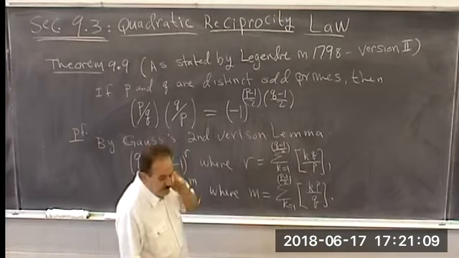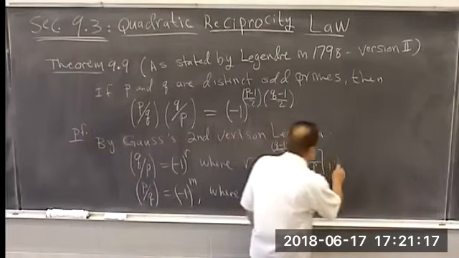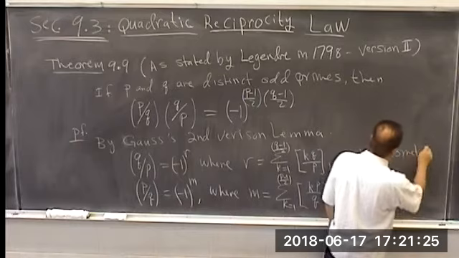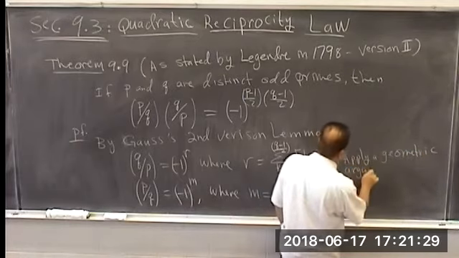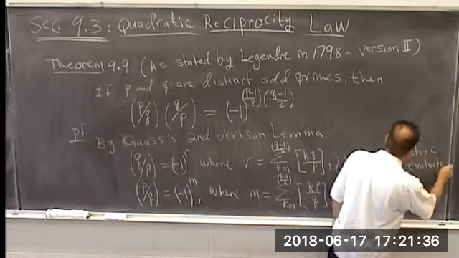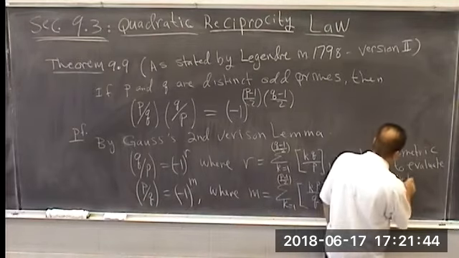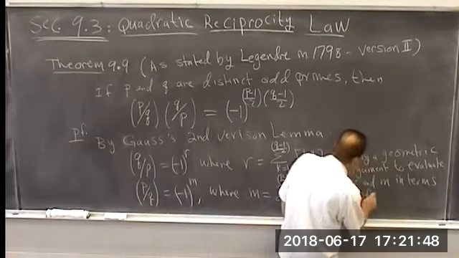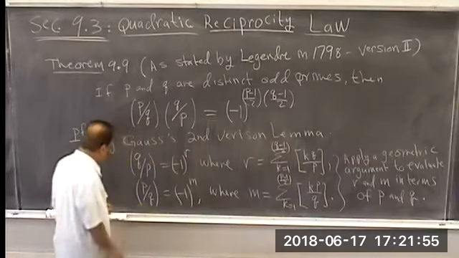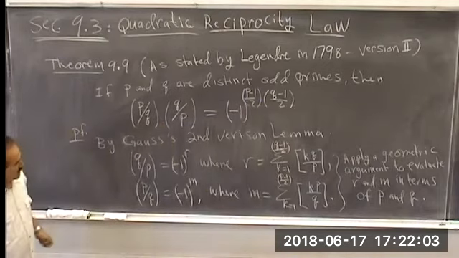All right. Now we're going to employ a geometrical argument, applying a geometric argument to evaluate R and M in terms of P and Q. So we're going to express these in terms of P and Q, and then plug these back in here and see that actually this formula holds.